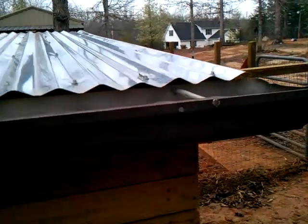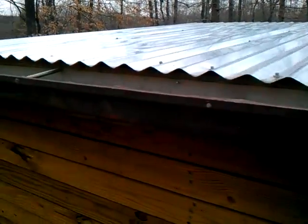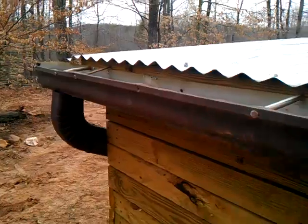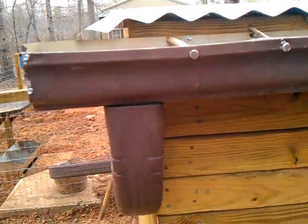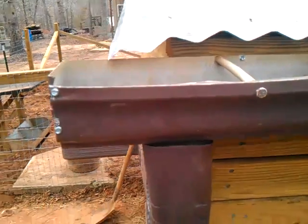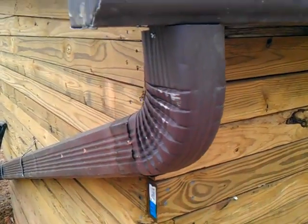Here's the old holes that were in there — I just went ahead and put new ones. It's just on the pig's thing. What I did is I ran it at a little bit of an angle here, let it hang over. I cut a little place in there, and I've still got to get some silicone put in there. Once I get it sealed, it'll be pretty much watertight right in there.